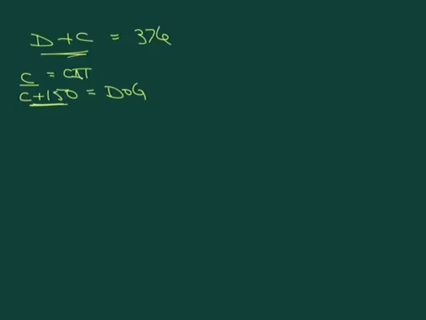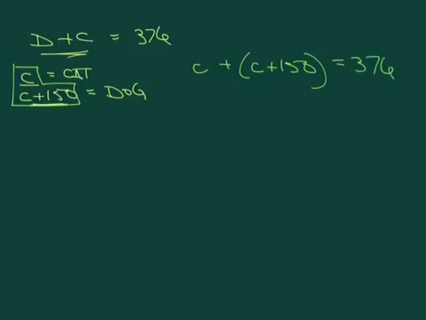So what we have now is we've got two variables. We've got the amount we spend on a cat and the amount we spend on a dog. So instead of the D, I'm putting a C plus 150 equals 376. Okay? So that's not too bad. So if I want to find out how much we spend on cats, I would go to C plus 150 equals 376, subtract the 150, and I get 226, I'm sorry, I don't know what I'm thinking here.